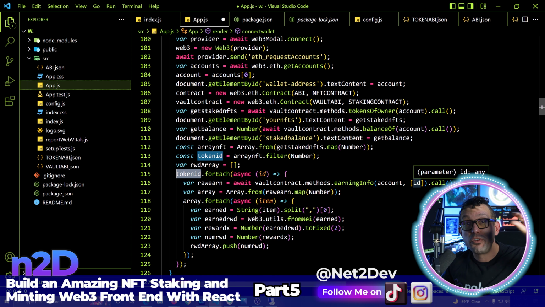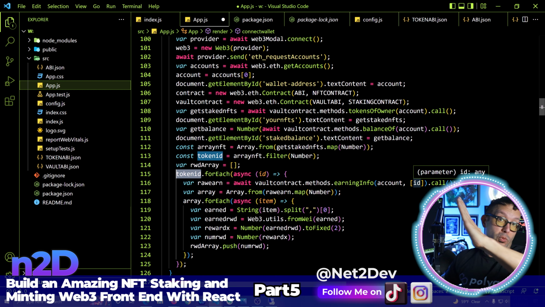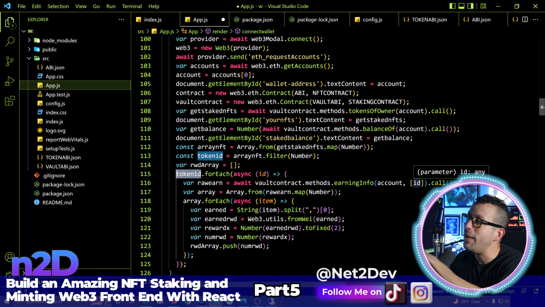We know it's an array. We can get 10 staked NFTs, but we need to make this call per NFT because we need to get all the output from those values and summarize that. So we need to sum every single output so we get the total earned rewards for all my staked NFTs.